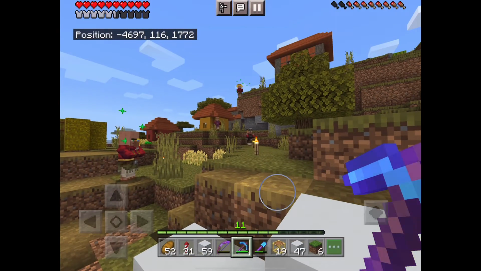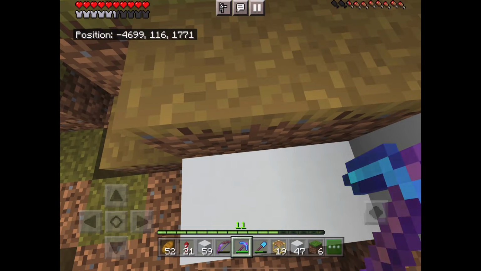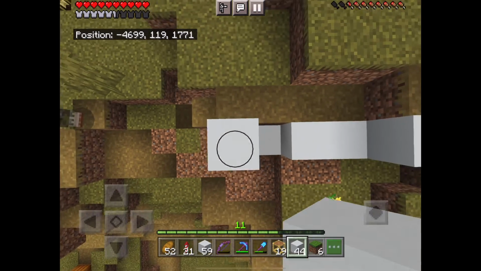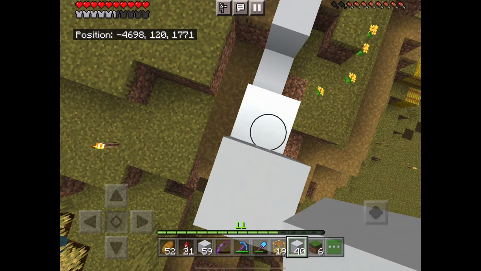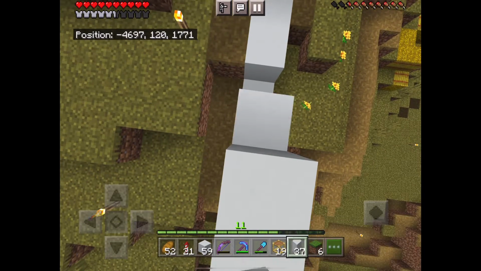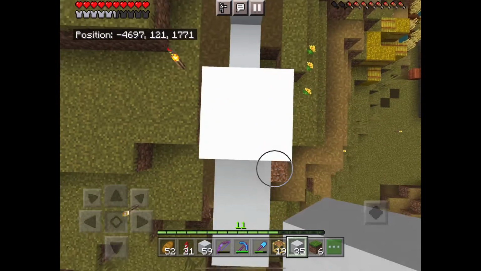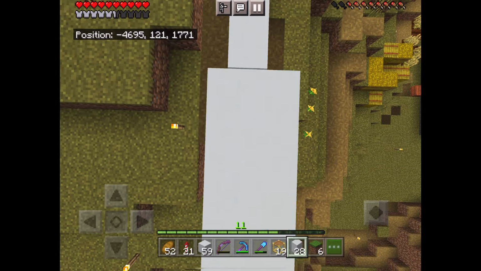Oh, and I can already see the villager is mad, and now he's happy. Don't worry, buddy, you're gonna like this. Let's go up a bit. One, two, three, four. So we went up five total. We're gonna add another four blocks to the one below. And this house is gonna go up a little bit. It's not gonna be a flat roof, that's for sure.